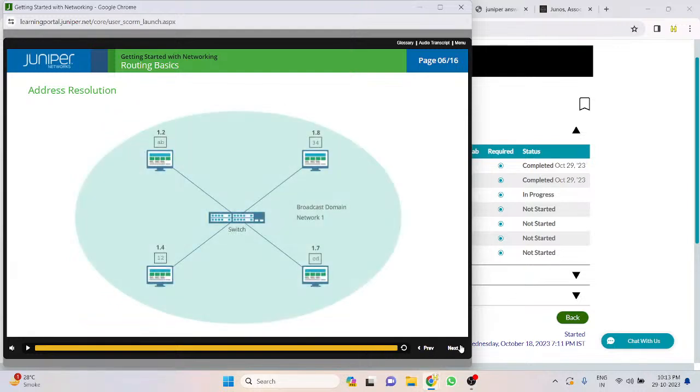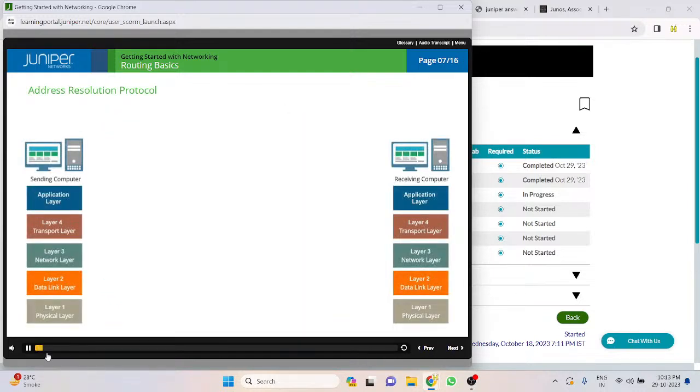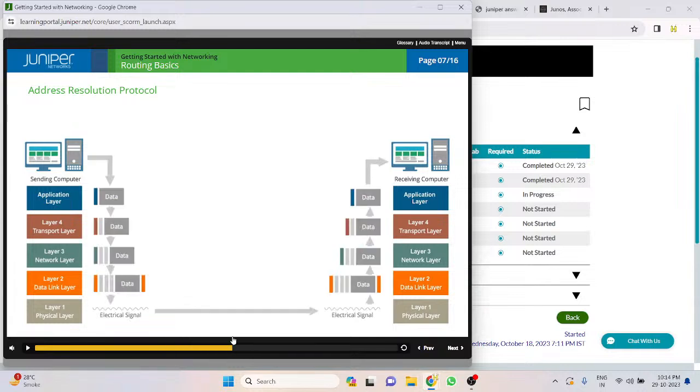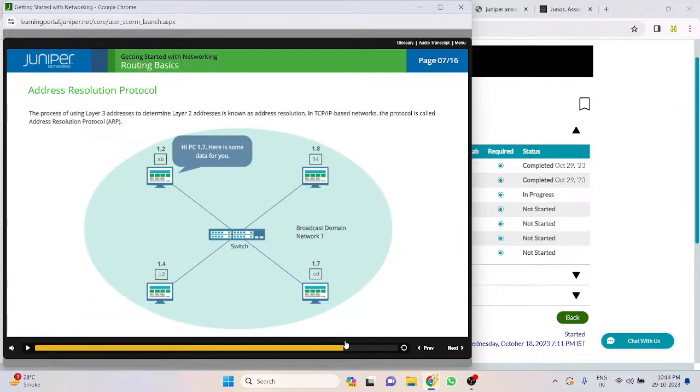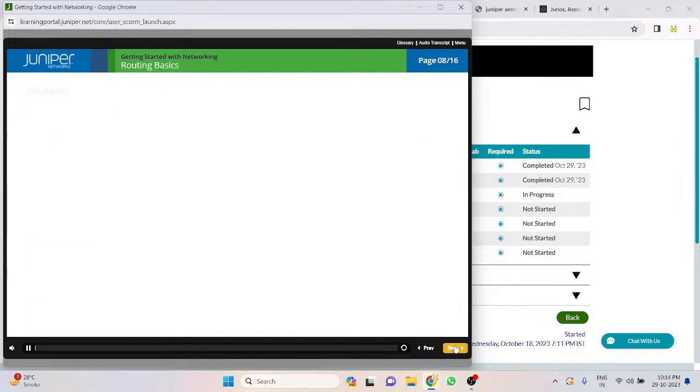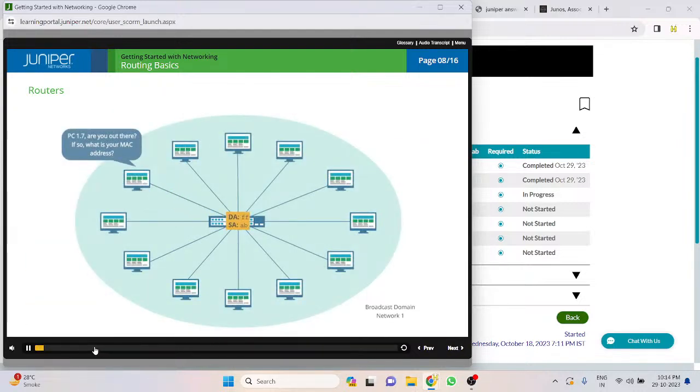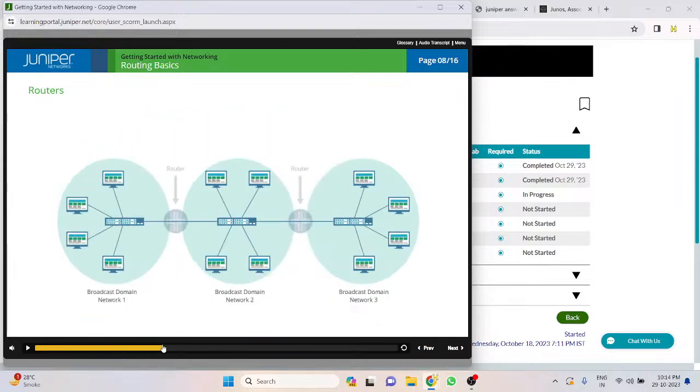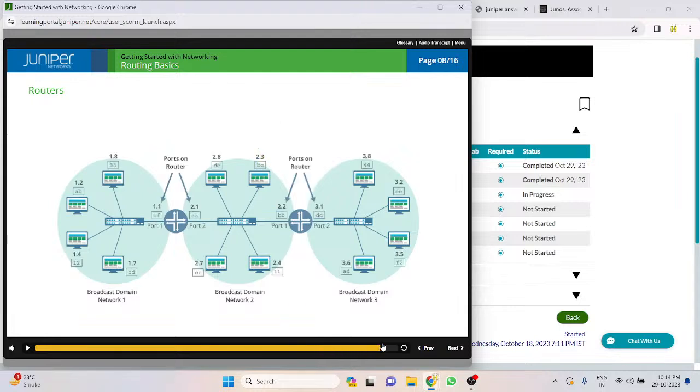The answer to that can be found in the concept of layering. Remember the concept of each layer adding a header, each header identifying the protocol. On screen, you can quickly see that very large broadcast domains cause problems.